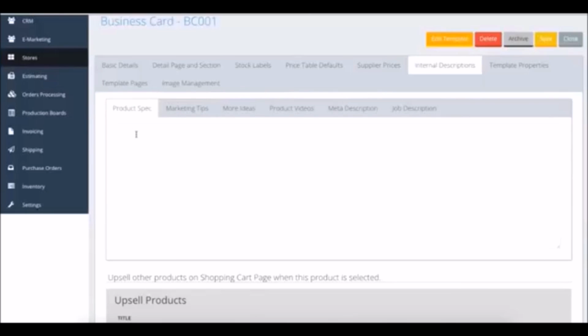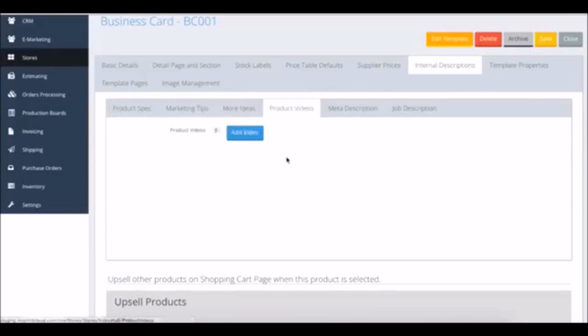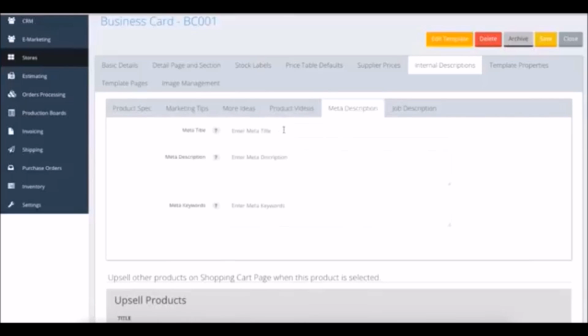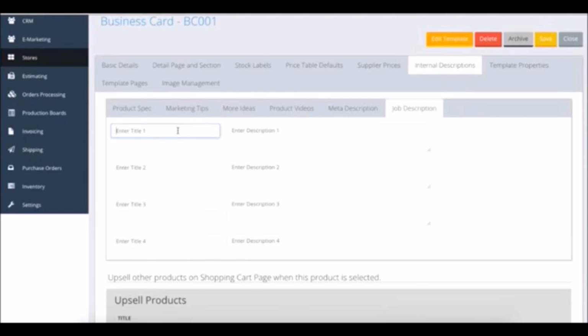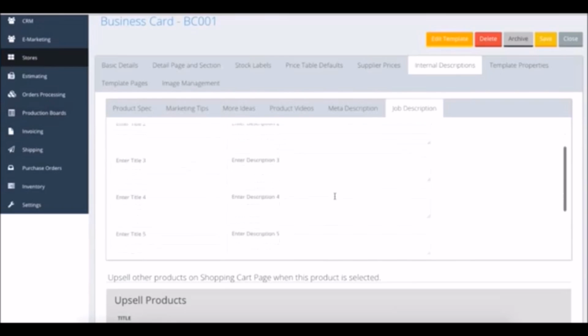product description page. So in the retail store you saw a more info tab. If they click on more info and you fill out this information, it'll be displayed on the page. So you can add videos as well. You can add metadata for the actual product description page, and this is just additional SEO stuff. If you want to enter in some work order information, you can add it here. So say this job's got a special die, so you can say die cutting, always use die 102. And this information will come through on the work order with every product.